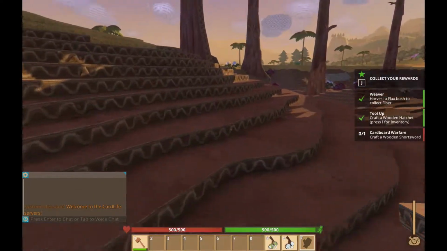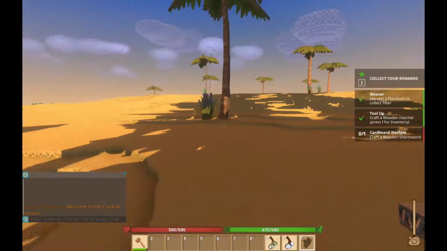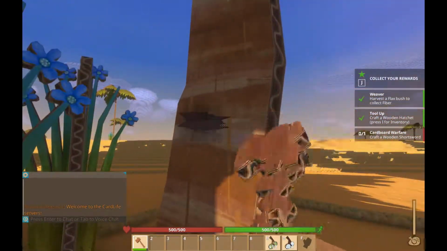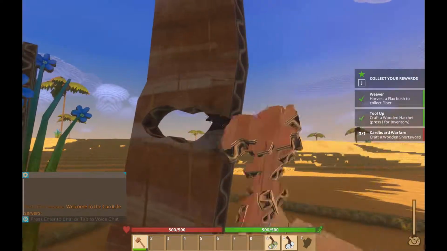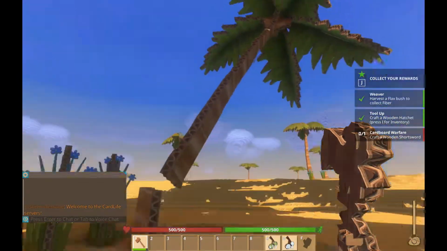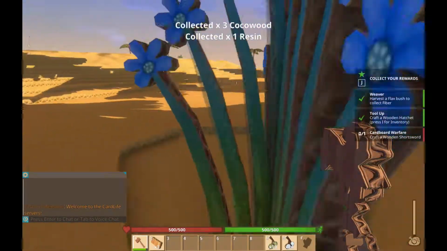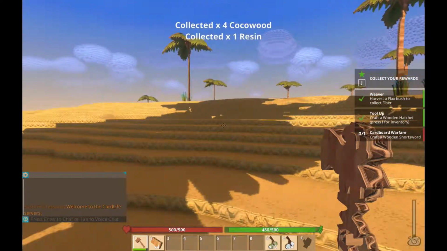My wood's getting low. That's why I went out there. I don't want these palm trees, because a palm tree doesn't give you very much, or cocoa wood. These palm trees are new too, because when I played this several months ago, there were only oak trees that I remember.